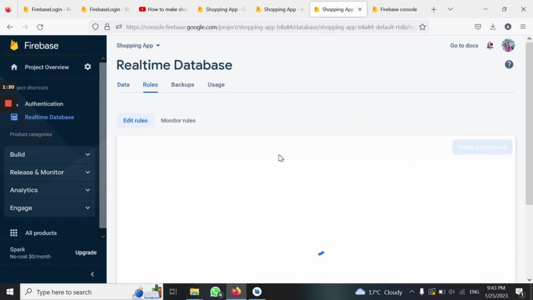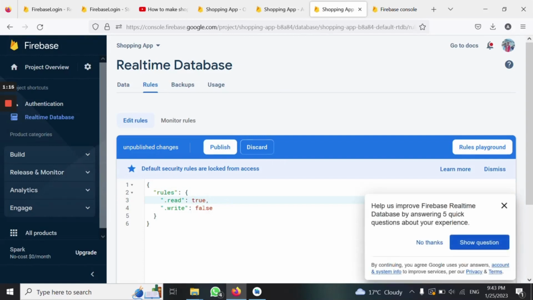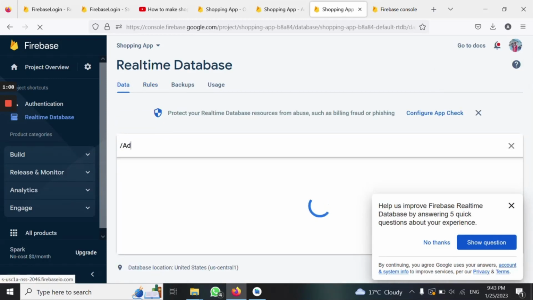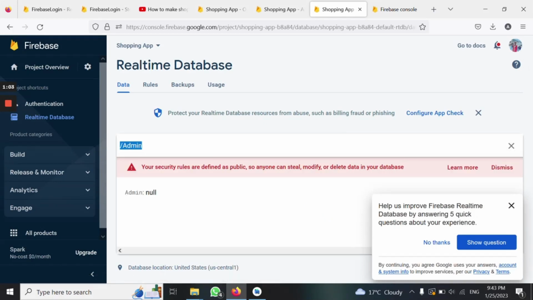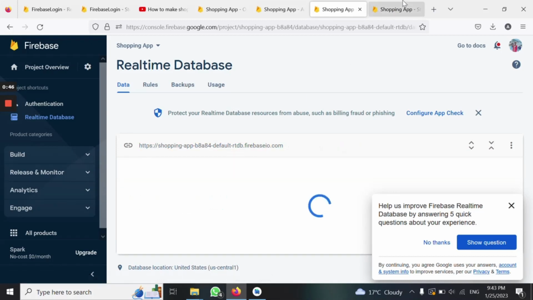Go to the rules and change to add. Admin login detail is set up.